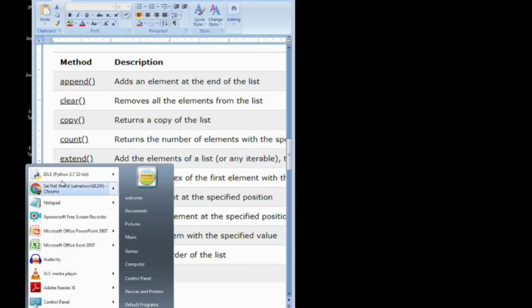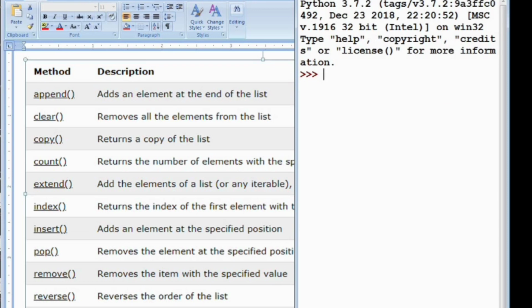So what is the next method? The next method is extend. The extend method extends the list. That is, it is same as the append method. First I am creating the list. So in this way you can create a list. Now I am extending the list. The use of the extend is you can extend any list to inside this list.